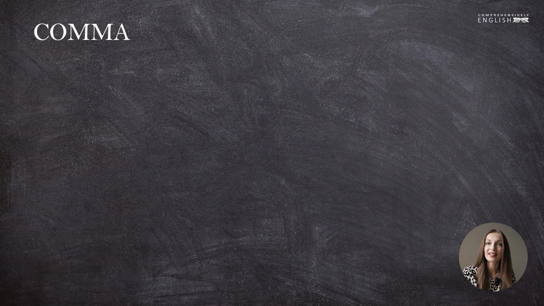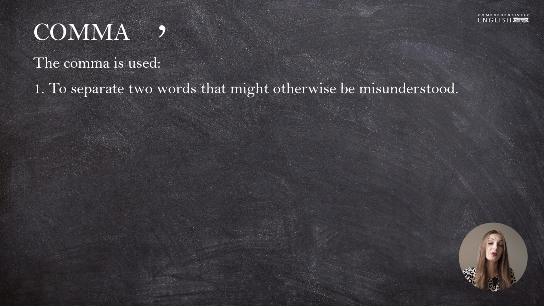The comma has a lot of applications in English. And as it is a very widely used punctuation mark, students often make mistakes using the comma in those places where it should not be used. In which cases do we need to use the comma? We definitely need the comma to separate two words that otherwise will be misunderstood.